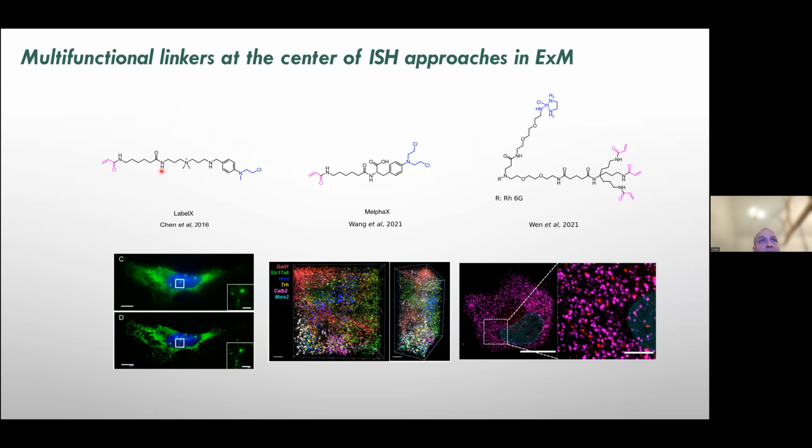This is created by making ACX here on the left and letting it react with Label-IT, which is a commercial reagent from Mirus Bio. And they reacted in situ to generate this compound. It's not isolated at the time. A recent paper by Wang describes how the MelphaX variant, by using not this simple nitrogen mustard here, but using the double nitrogen mustard, has improved binding efficiency.